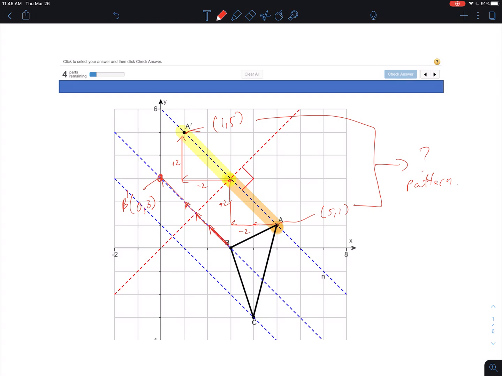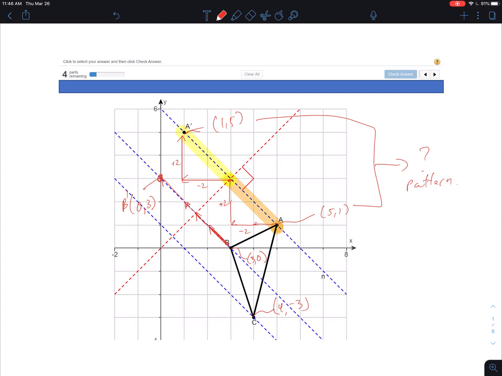So if I go over and make this assessment, it makes it a little bit easier, don't you think? If I'm looking at the slopes this way, is it technically the best way to do it? No, because you don't really know if you're at a half. However, because they're y equals x and its reciprocals, we can get away with this cheap trick, okay? So I'm just trying to give you a cheap trick to show you where we can plot our other points. Now, remember, B was at what? (3, 0). You start to see a pattern? C is at what? (4, -3). So what do you think C prime will be at?